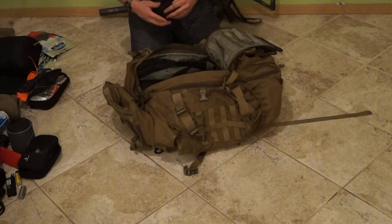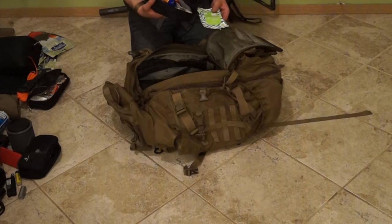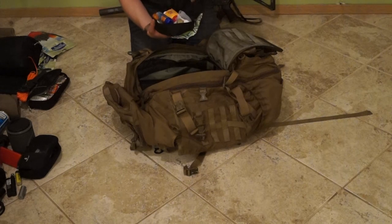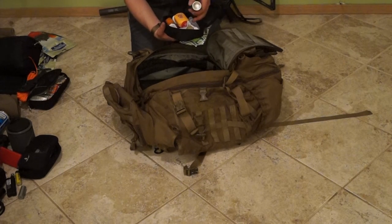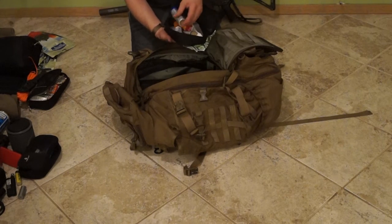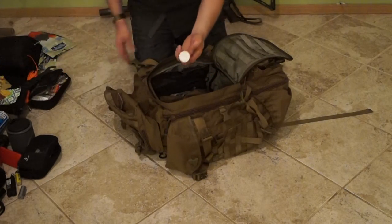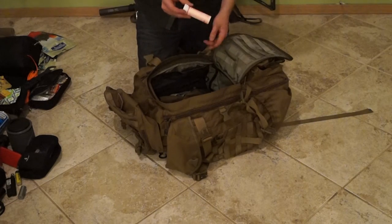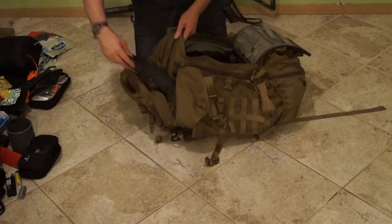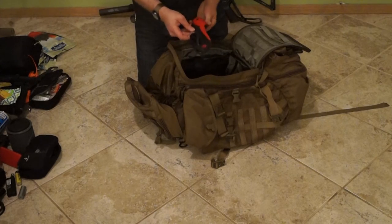This is my toiletries. I carry wet wipes because single-ply port-a-john paper gets rough after a few days — these keep you clean and are good for field baths. Sunscreen is very important, especially at summer games in Eastern Washington. Toothbrush, Gold Bond, deodorant, bug spray, etc. Some more miscellaneous snacks. Nuun tablets — important to replace your electrolytes and they are bladder safe. I also carry a Cold Steel fixed blade knife as well as a 10-inch Corona folding saw.